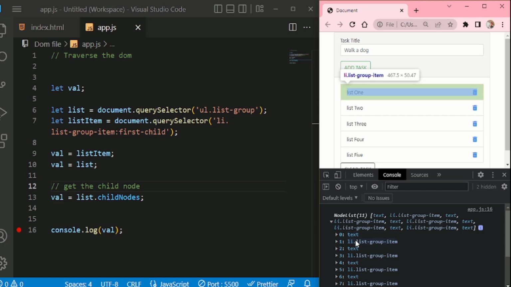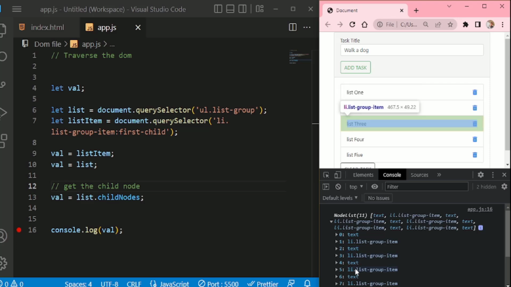We have the text, we have the li list group item, we have the text. Now basically what we have here is the complete nodes of what we have in our HTML, in our index.html.